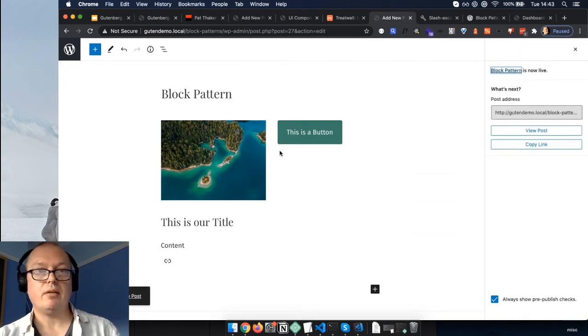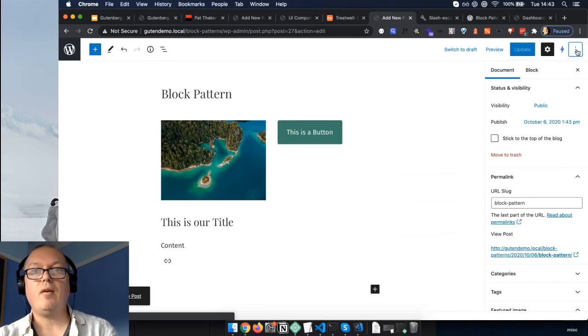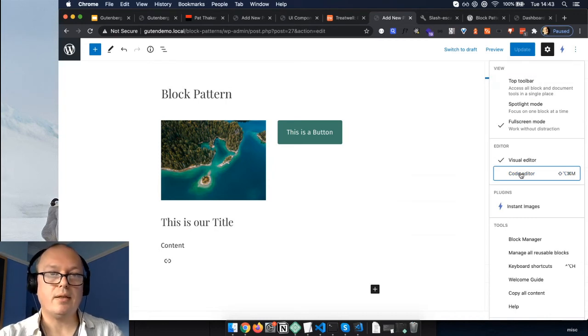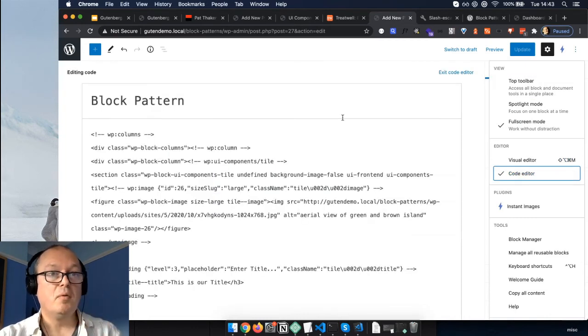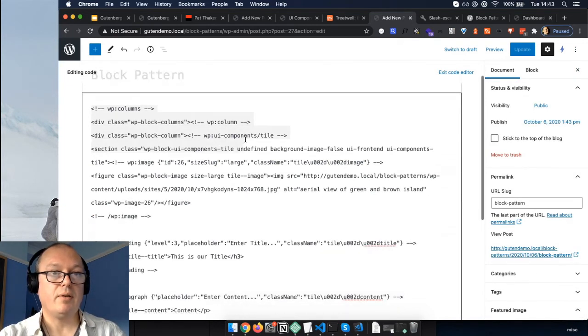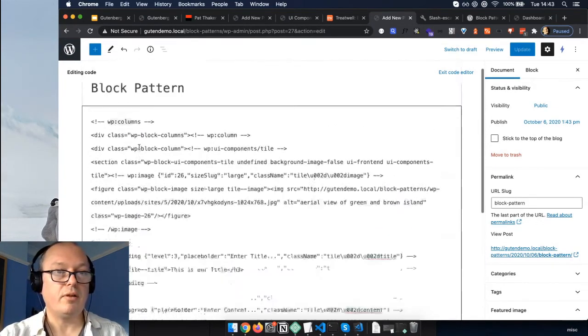block, not for any particular reason. We don't actually need to, but I've just published that because what we're going to do now is go to the source code. If you've had a look at this and used the code editor within Gutenberg, what you'll see is that this is actually how WordPress creates blocks in the back end. We're using HTML comments as our construction flags for Gutenberg and for blocks.